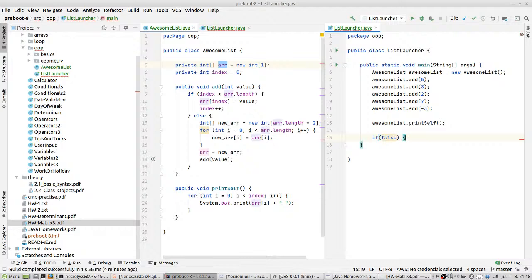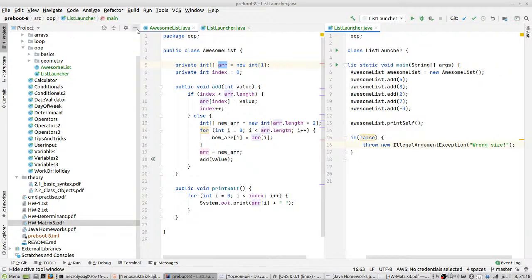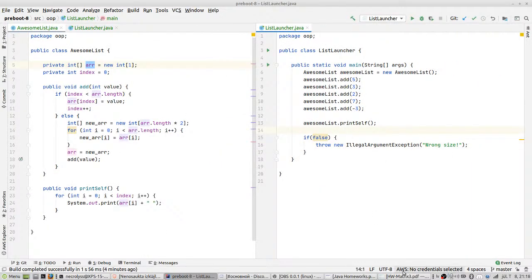If some condition is met, then you can copy paste this code from the previous homework with matrix. And here, legal index, for example. So you will need to copy paste this code in case someone asks to get an element that is not inside the array bounds.